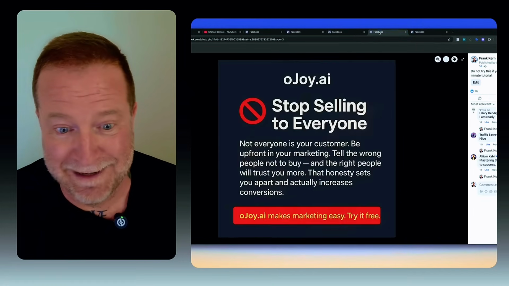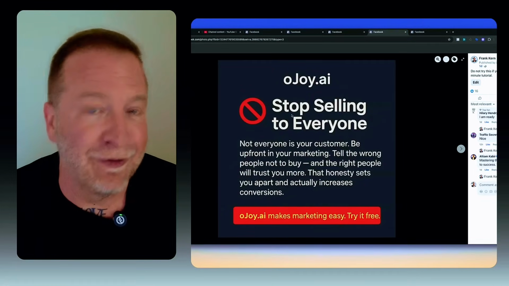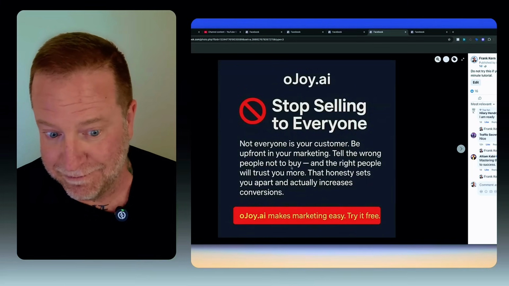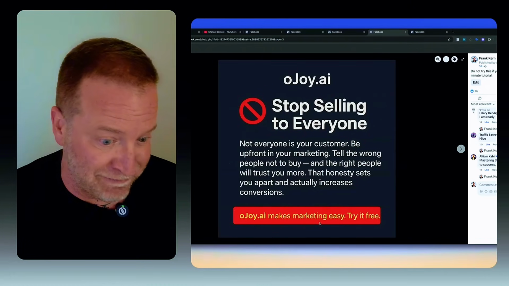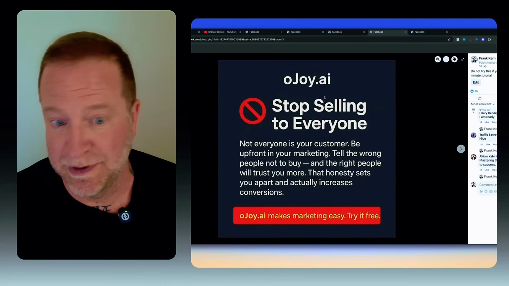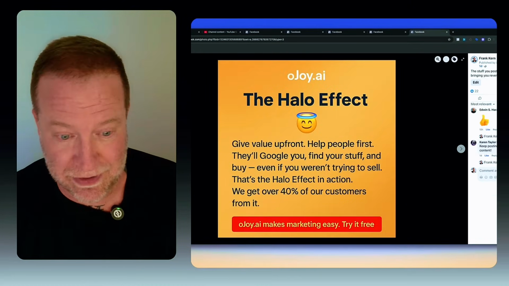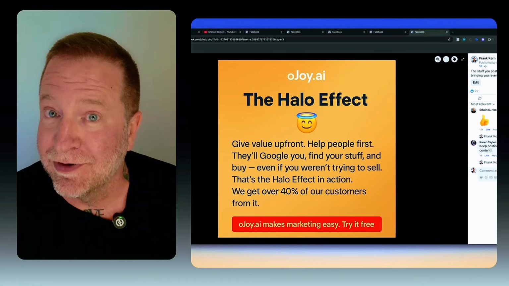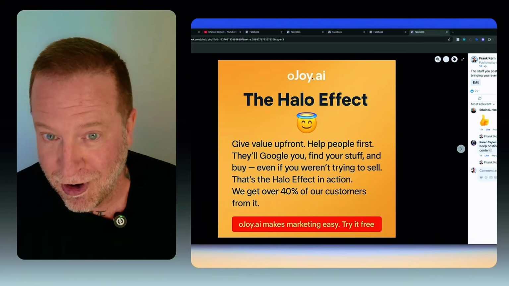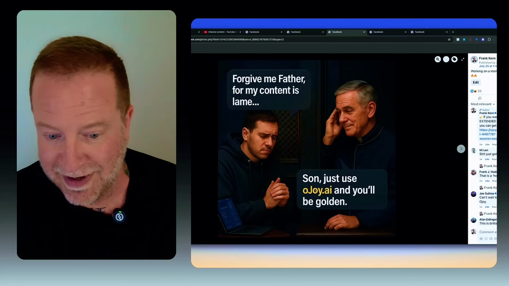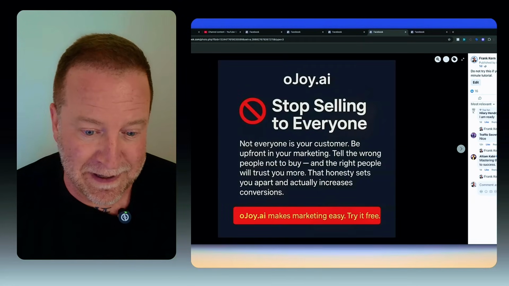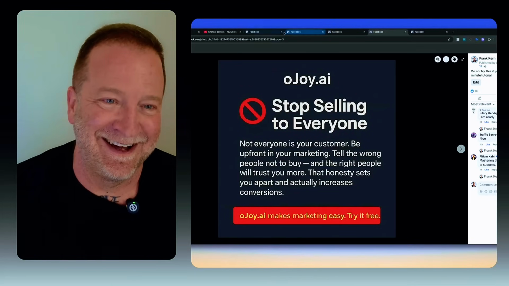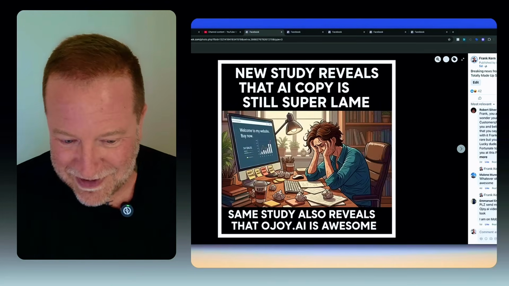The second type of content are these. I call these authority cards. And essentially, you just give them good advice, but you do it as a picture and that's it. So here's one example and here's another example. And the more of these you make, it seems like the better they do. Now, one thing to notice is all of these examples I'm showing you, they all have ojoy.ai in them. Now, where's this one? Yep, there it is, right there, cleverly disguised. All right, so they all have the domain name in there.